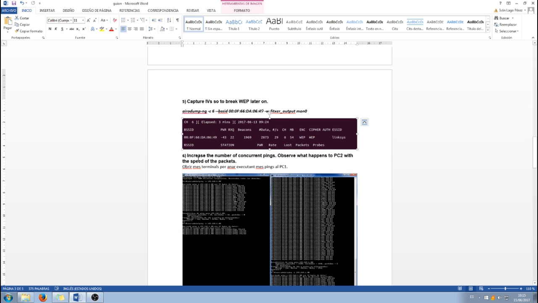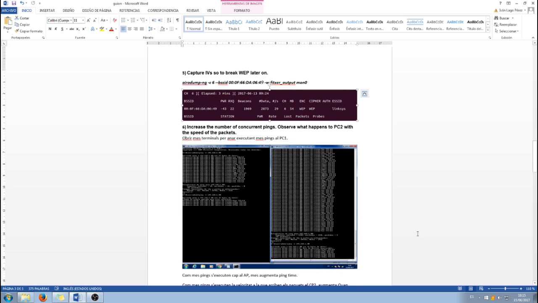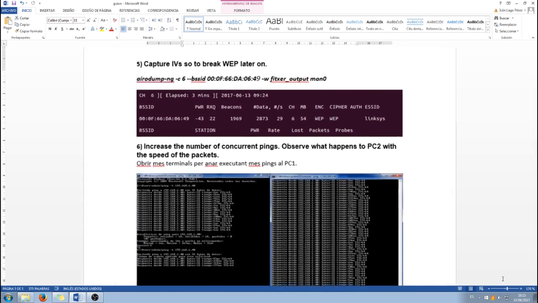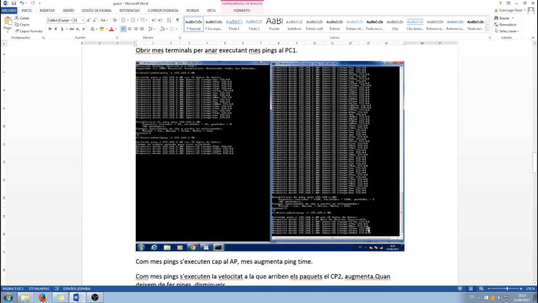Okay, the next question is what happens if we increase the number of concurrent pings, and what happens in fact with this computer, computer number 2. If we open the terminals and we execute concurrent pings, we can see that the ping goes from 31 milliseconds or 29 as an average delay to 700 milliseconds.